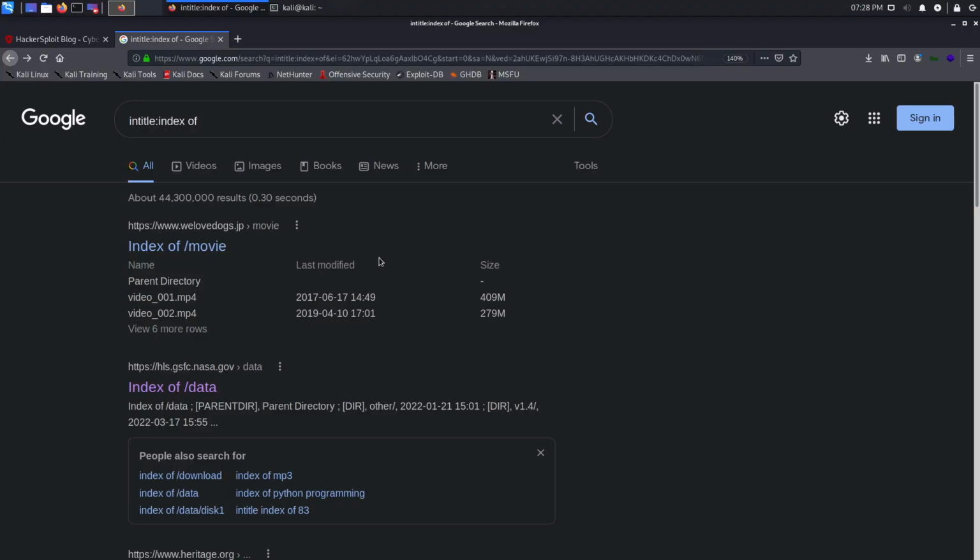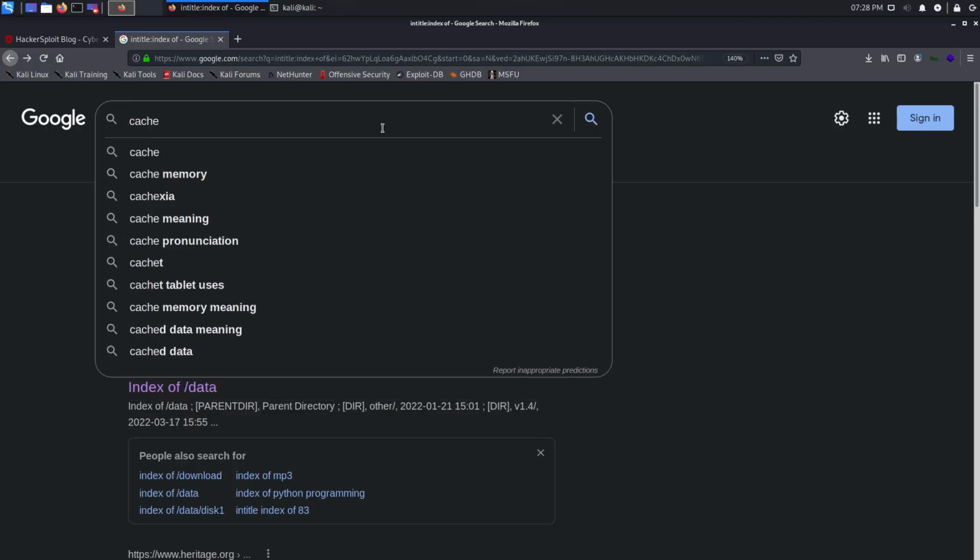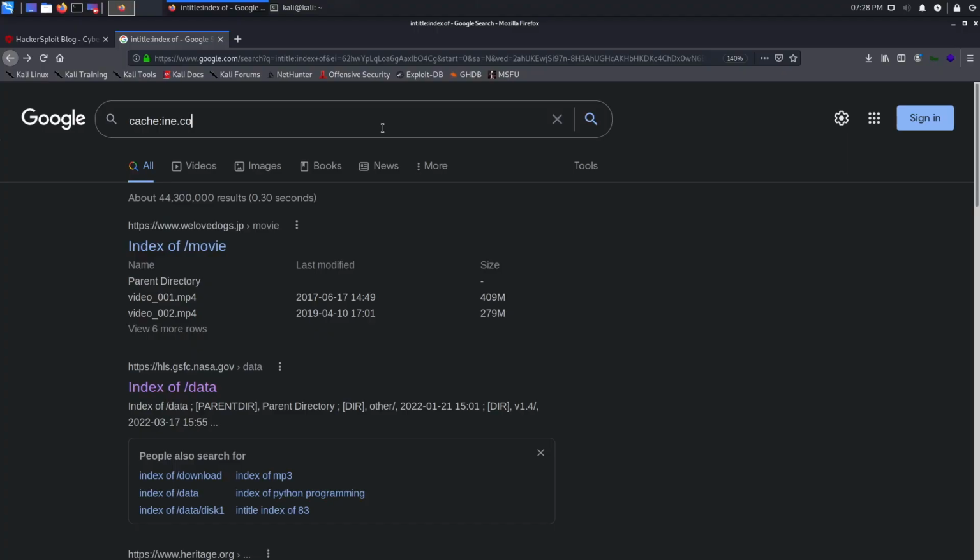There are a couple of other searches we can perform that I haven't covered here. But let's say we wanted to try and find an older version of a website. This is very important because companies can modify websites and are constantly making changes to websites. So if you wanted to see what a website looked like maybe 5 months ago or maybe 1 year ago, you can use the cache operator and then specify the site itself.